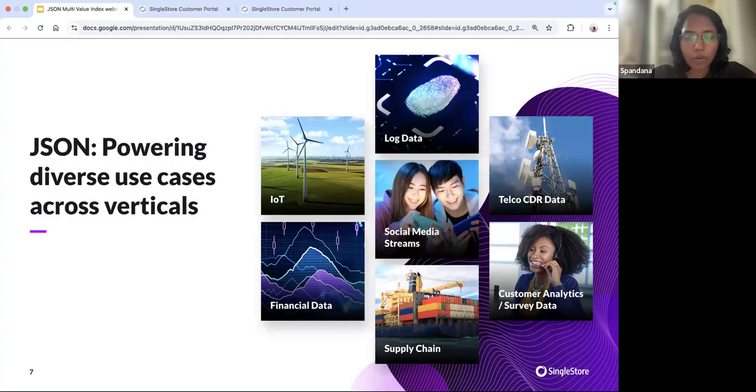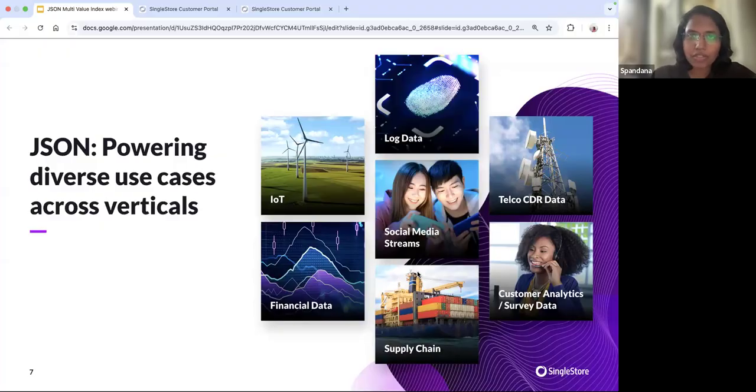It has already grown into popularity, and it is powering a lot of diverse use cases across different verticals, be it IoT, event streaming, logging, or e-commerce data, where the product information and the orders are all operated in the apps in JSON format, and the same format is transmitted to the database and stored there.